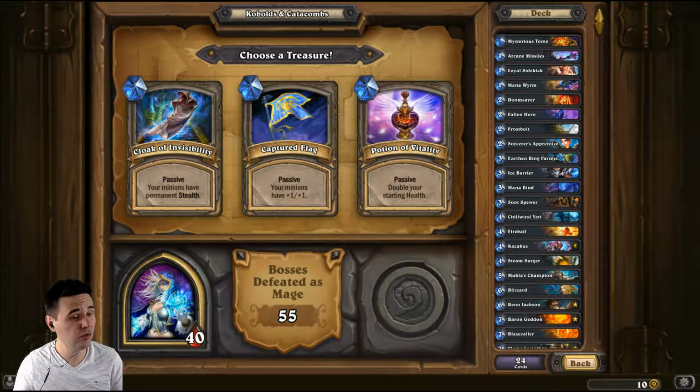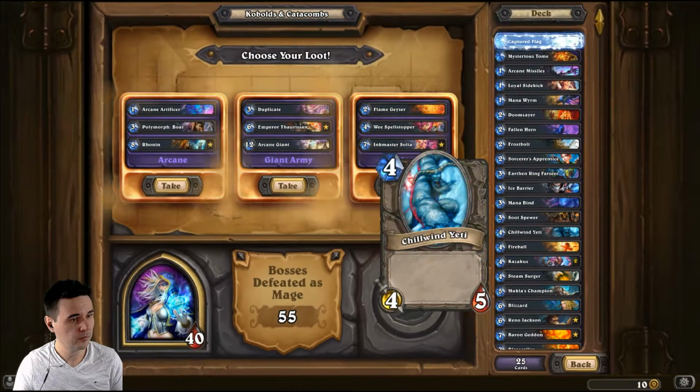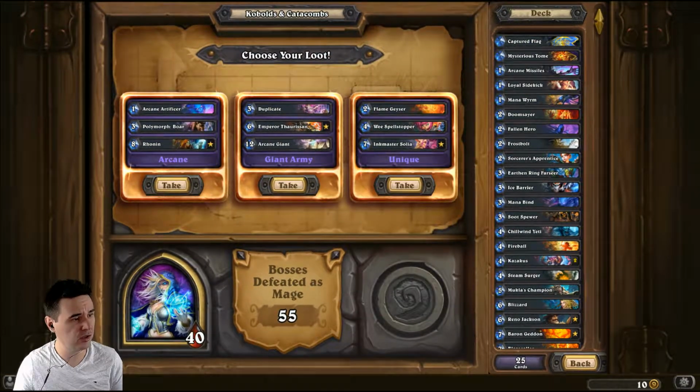I like the idea. We have a ton of minions in our deck. I like the idea of them just being flat out stronger. So I do want to go with that Vitality, I'd never seen that before. That was pretty interesting.